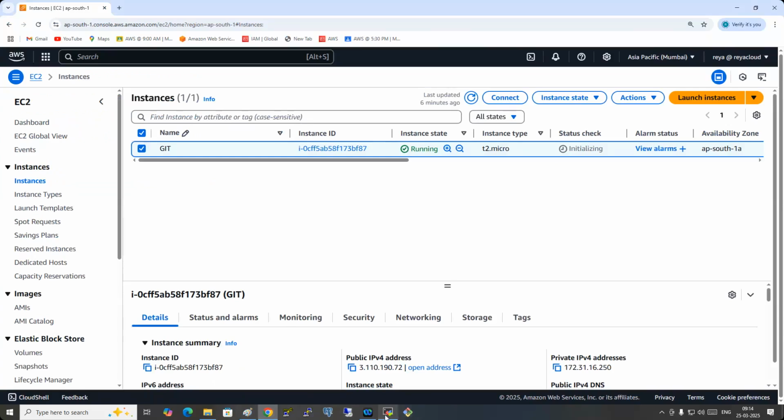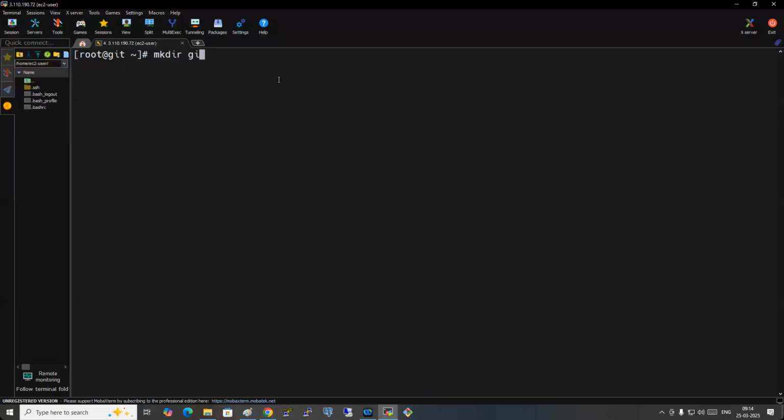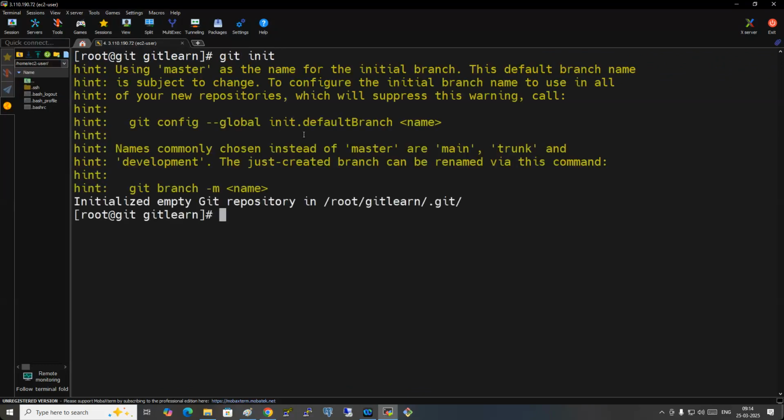I already logged in, installed, and then made the directory git learn. So cd git learn. First, what do we need to do for git? Yes or no? First, we need to do git init. Okay. Let's create some Python files. Let's say, for example, 10 Python files. Try to create 10 Python files. Touch python{1..10}. And create one more file called hello, whatever you wish. I'm just creating some files here.